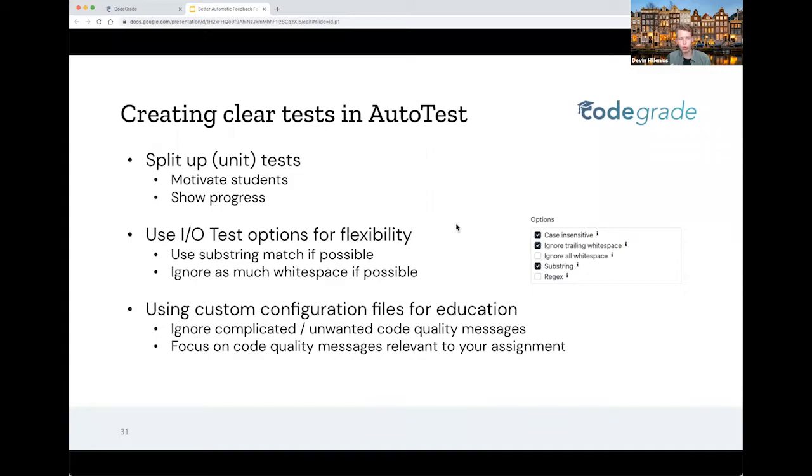Also, what you can do is focus on some messages and errors that are especially important to you at the stage of the student or for the type of assignment or course that you are creating or giving your students. And you can just use those to very focusedly give feedback to the students using one of these code quality steps. If you want more information on that, we have a guide, and later on I'll tell you a little bit more about that as well.